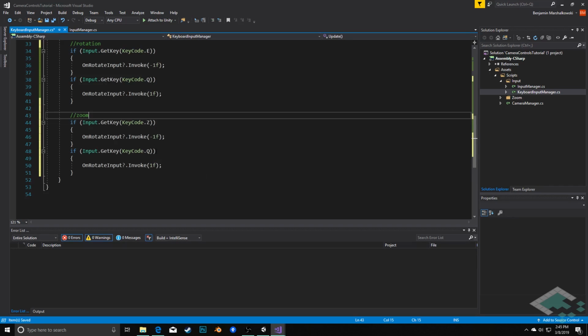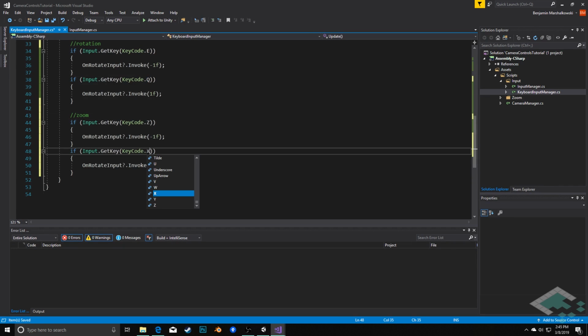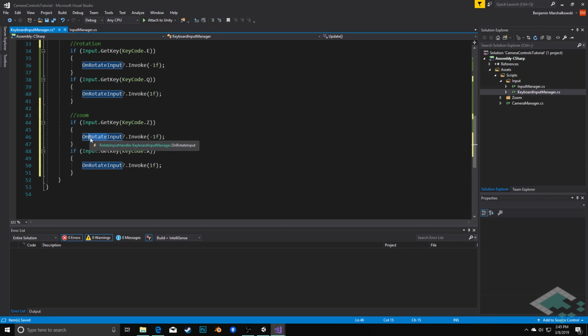Again, they're nicely grouped together. Z will be for zooming in, and then X next to it will be for zooming out. So we'll do zoom input for both, and we'll keep the Z as -1 and the X as +1. And we'll see why zooming in is negative and zooming out is positive in just a few minutes.